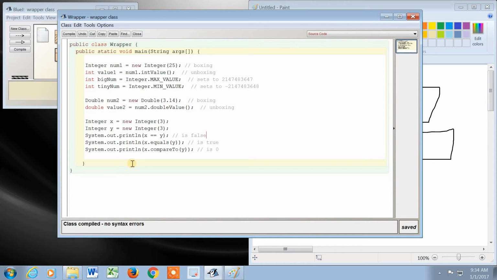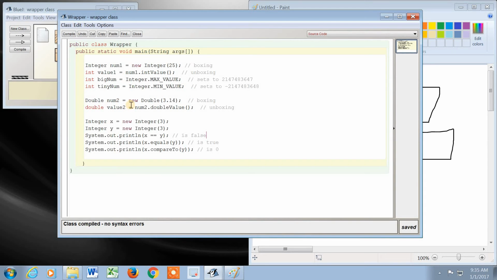So here's a little summary of what you need to know for this. You need to know how to create a new Integer object. So here's an example of that. This is a new Integer object. In this case, I'm creating it to be 25. It's called boxing. I'm taking an integer and putting it in a box, making an object. You need to know how to take it out of the box, how to get the value of that thing, and that's just using the intValue method. And then, of course, you need to know how to get the biggest and smallest integer values. We've talked about that before. When I say smallest, I mean most negative. So here are examples of that.